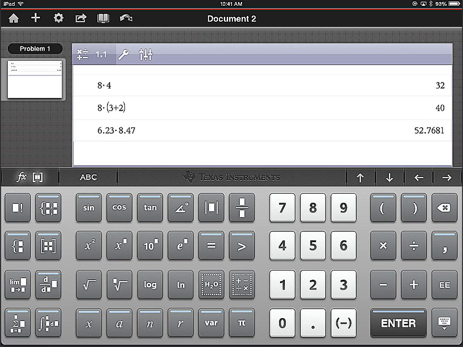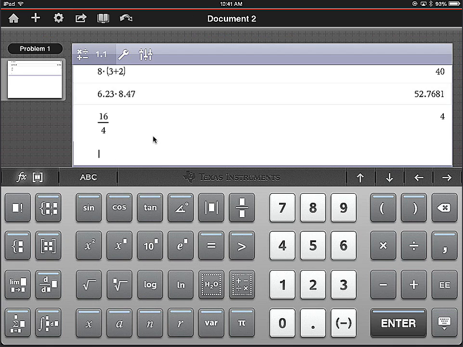Multiplying is easy, but dividing can be a little bit complicated. There are a few weird things about dividing. 16 divided by 4, of course. Notice when I press the divide key, it gives me a slash. So this kind of looks like a fraction. But the answer, 16 divided by 4, of course, is 4. A similar problem, though, 16 divided by 5. Well, that's not very helpful. It gives me 16 over 5 as the problem and 16 over 5, the improper fraction, as the answer.